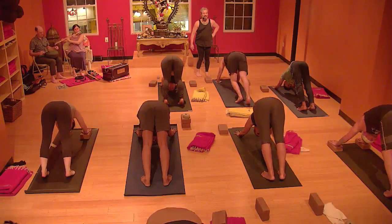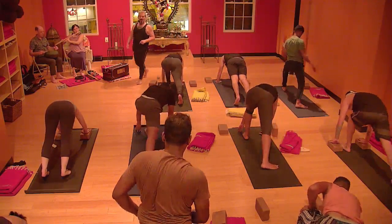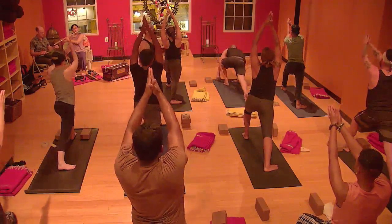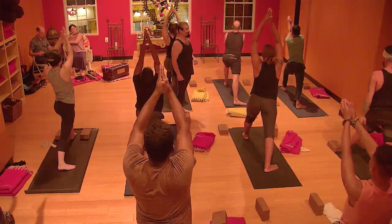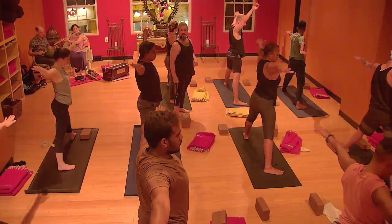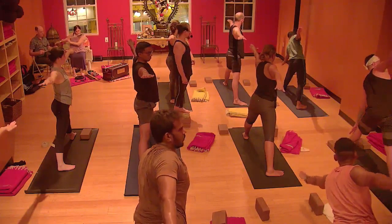On your inhale, step the left foot forward, turn the right heel down, come up Virabhadrasana 1. Exhale, extend your left leg. Inhale, open arms and hips to the right side of the room. Try not to move the feet. Reach forward to the left. Place the left hand on the left shin.